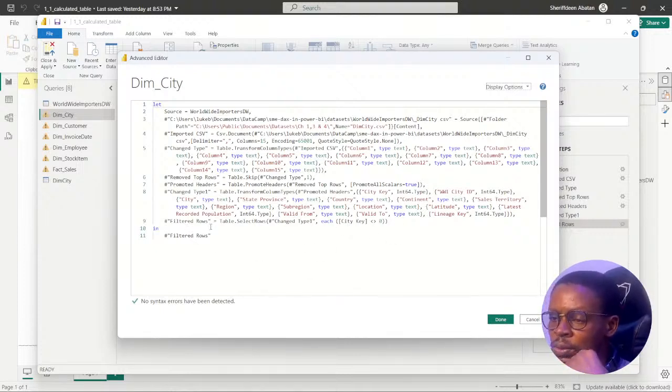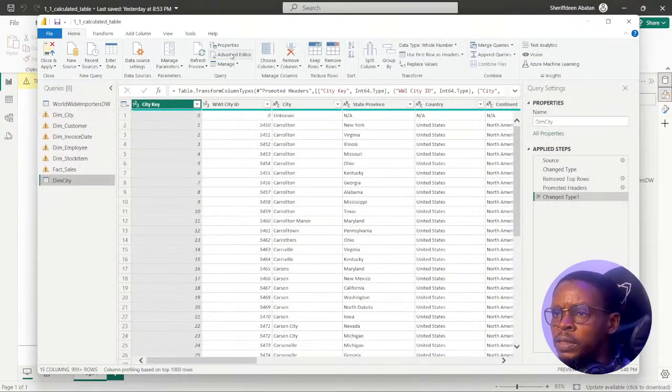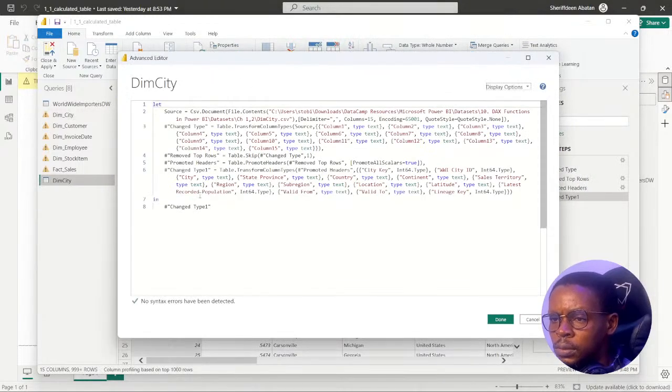So filtered rows, Table.SelectRows, its city key is not equal to 0. If I look at my own advanced editor here, you can see all the same steps, but the only part that was different was the source.